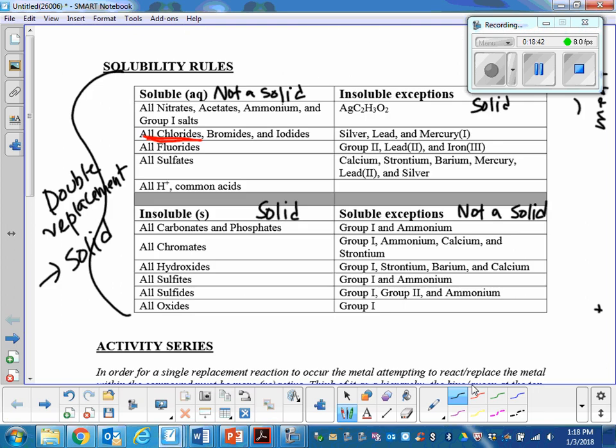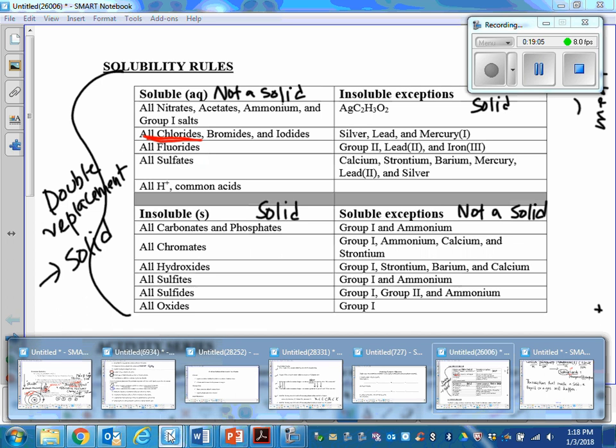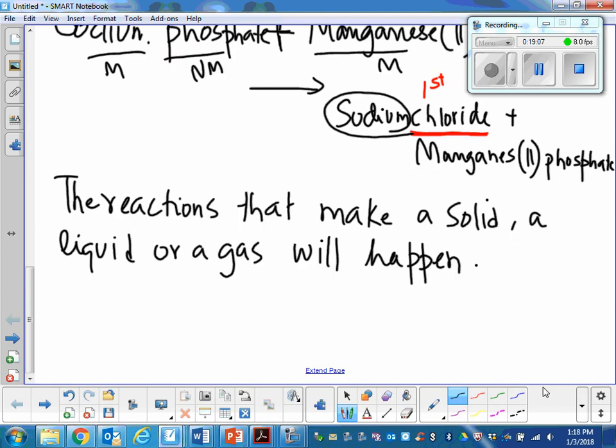So I go to this chart again. Is sodium here anywhere for it to be a solid? If it is silver, it becomes a solid. If it's lead, it becomes a solid. If it's mercury, it becomes a solid. But it's sodium. So it's going to be a solid or not a solid? Not a solid. So it's going to be aqueous. So this is aqueous. Are we good?